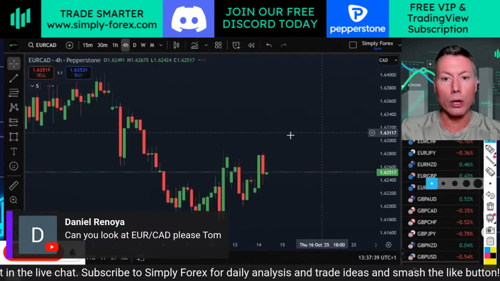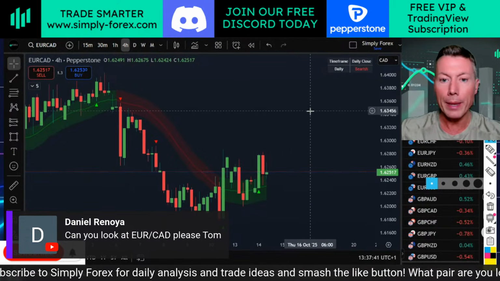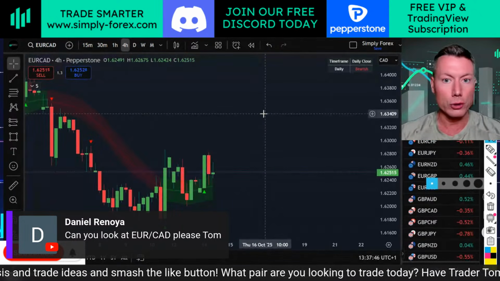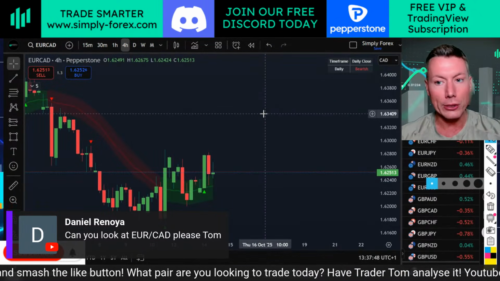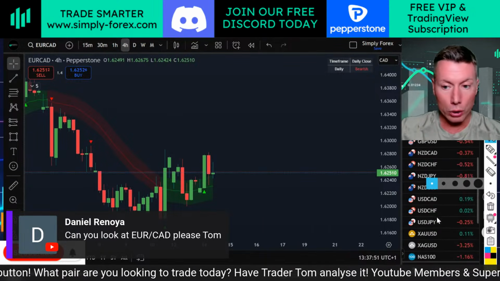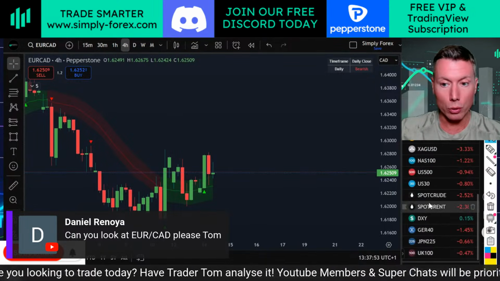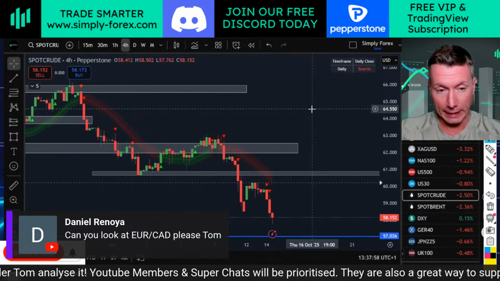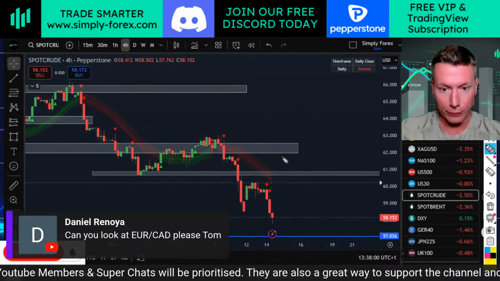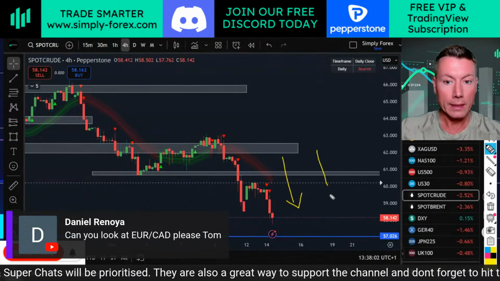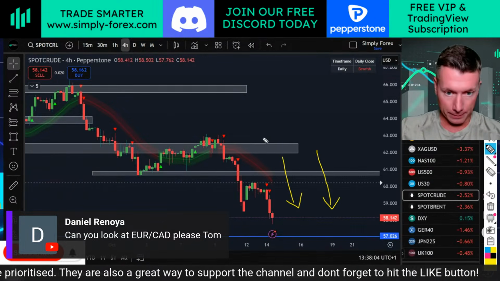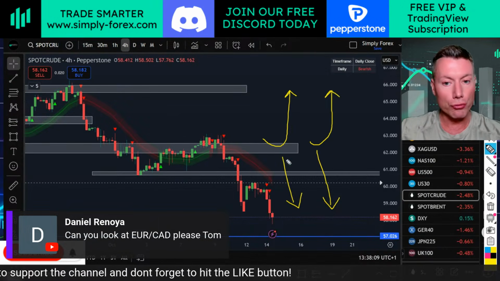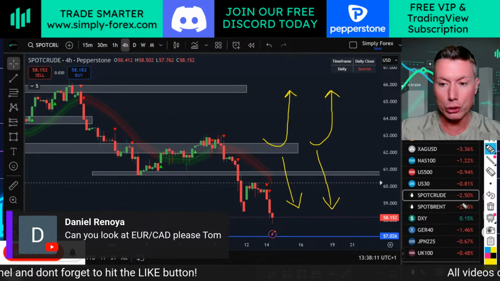And also, guys, when you're looking at Canadian dollar pairs, like you look at the dollar index when you're trading the majors, look at oil, because oil is highly correlated with Canadian dollar. If oil is doing this, which it is, Canadian dollar is weak. If oil is doing this, Canadian dollar is strong. There is a direct correlation there.